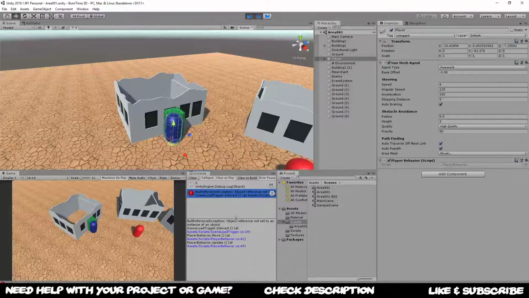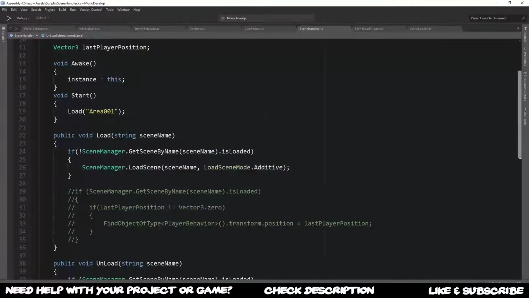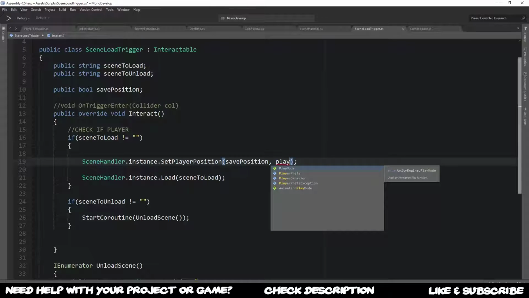So we get a null reference exception in the scene load trigger at line 19. So we want to try to set the player position by using the save position and the transform position. Maybe we're going to grab it from the player behavior. So find.